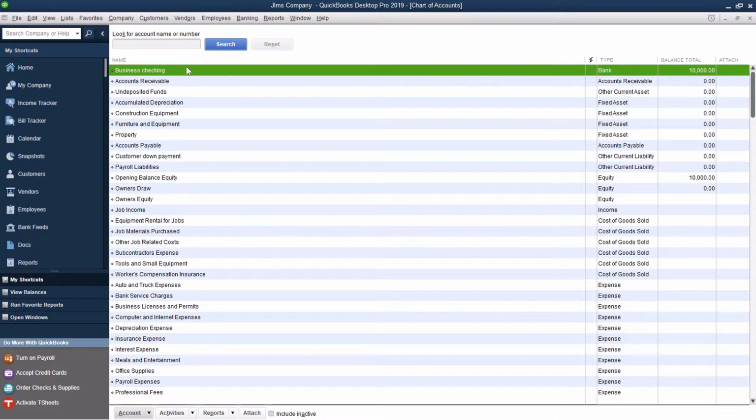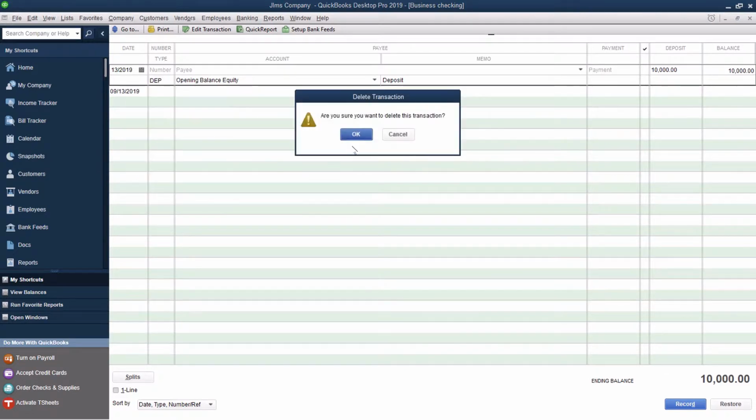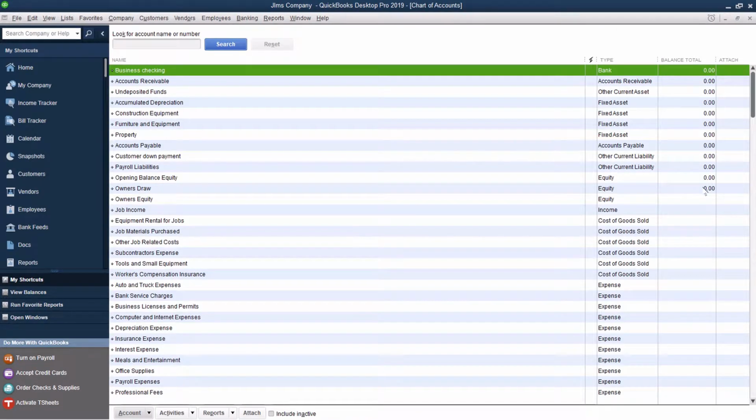So in order to show you that, I first need to delete what I just did so I can re-enter. The way you do that is to drill back into the business checking account and right-click on the deposit line and click Delete Deposit. QuickBooks is pretty smart, and so notice how it knew to also make disappear the mirrored entry in the one-time opening balance equity T account. If you look at the right, the balance on that T account is now 0.